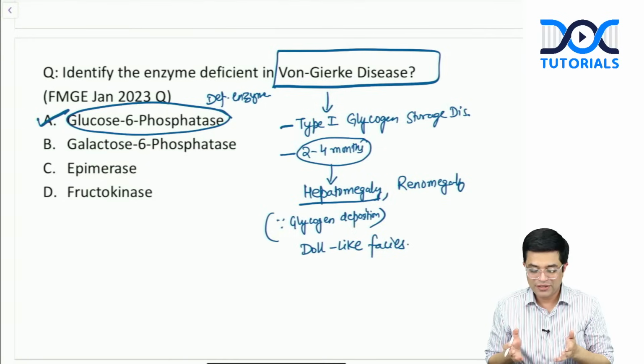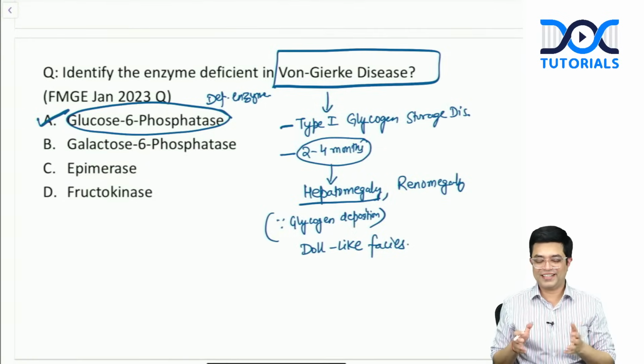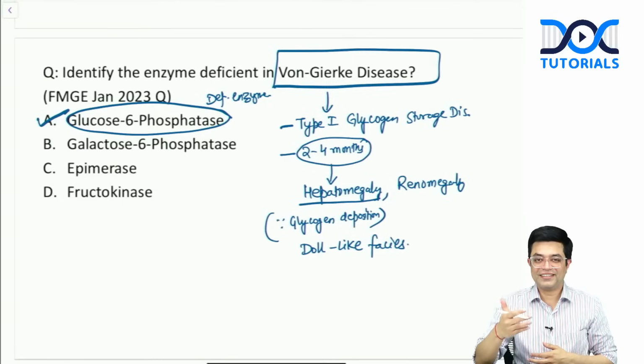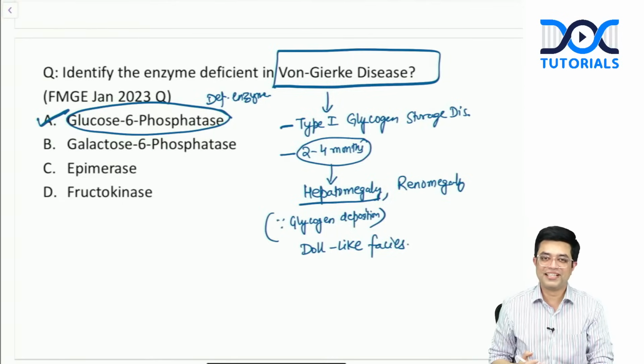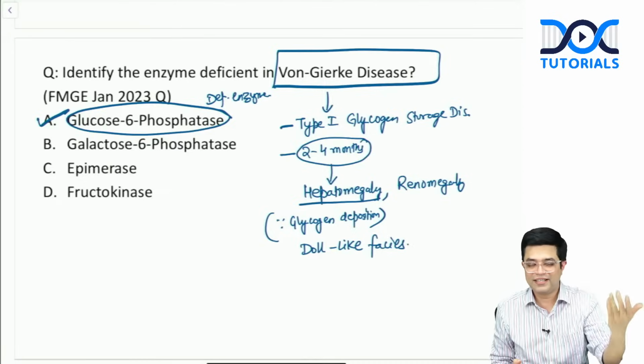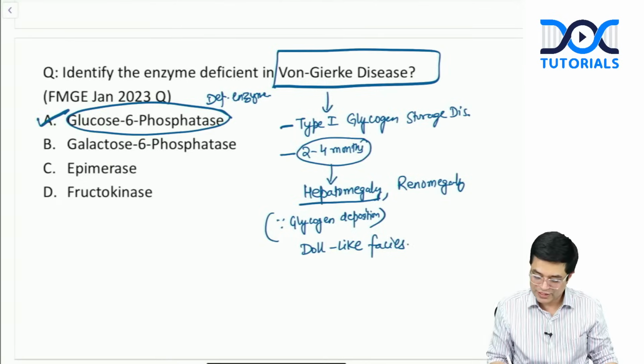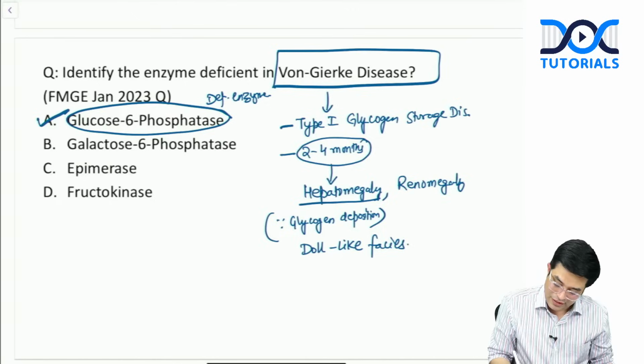It is a patient who is a von Gierke disease patient, right? So all these terminologies, the language you are using is very important. The same thing when translated can have a totally different meaning. So doll-like facies, they can have lactic acidosis.